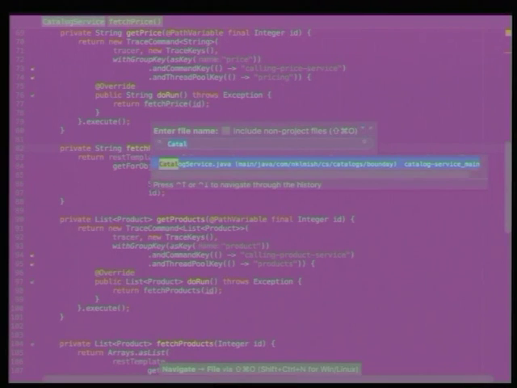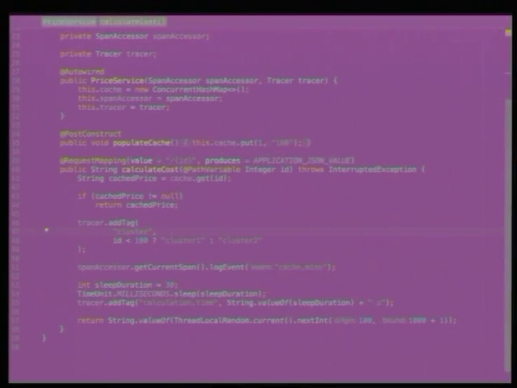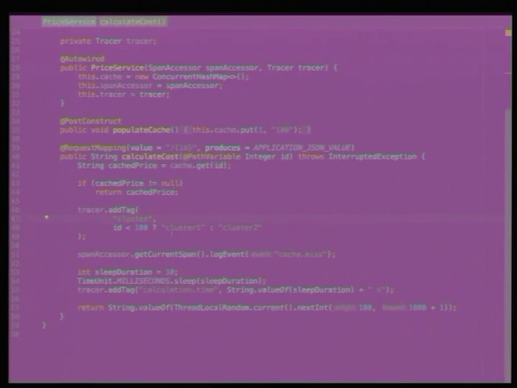Fetching some price from this class. The price is fetched, if I remember correctly, by the price service. And when I was calculating the cost, here I'm first checking whether I have it in cache. If it is in cache, I return the price. Otherwise, this is for demo purposes. I just add a check here that if the ID is less than 100, then add the value cluster 1 or cluster 2. But if you are running it in production, you can have your own logic here to decide what type of log or tags you want to create.